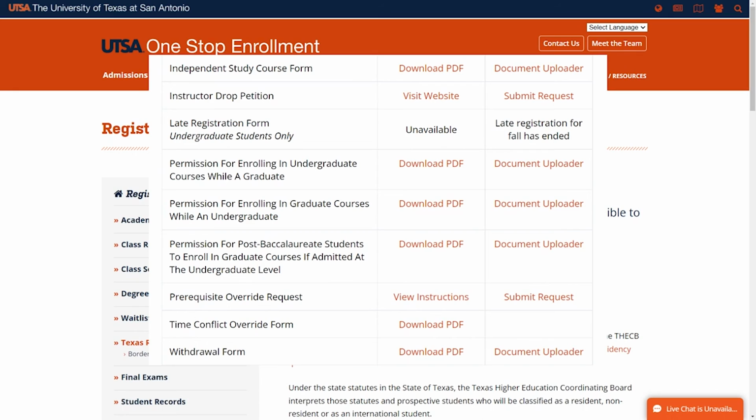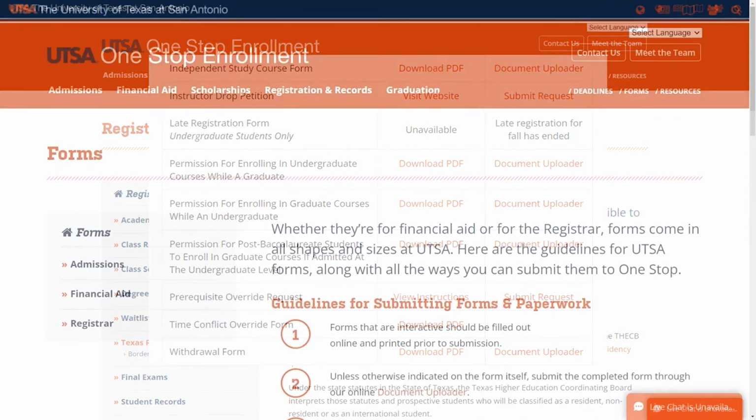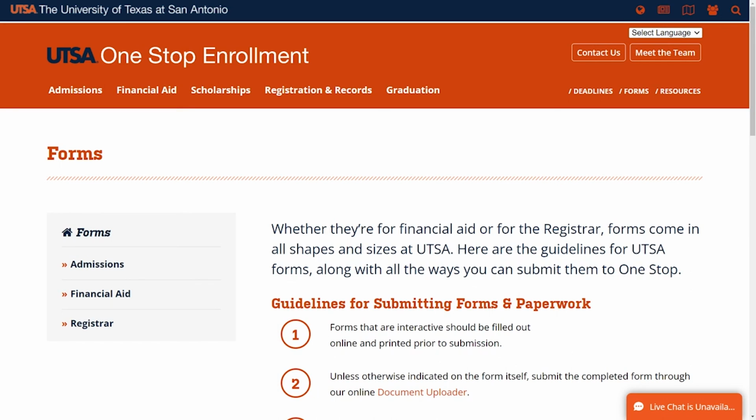On the Registrar Forms page, you can find forms such as the Withdrawal Form, the Prerequisite Override Instructions Form, and the Independent Study Course Form. Should you need to complete any of these forms, please download them from this webpage and submit them to our offices via the document uploader. If you need assistance with the document uploader, please view our video on how to use this tool.